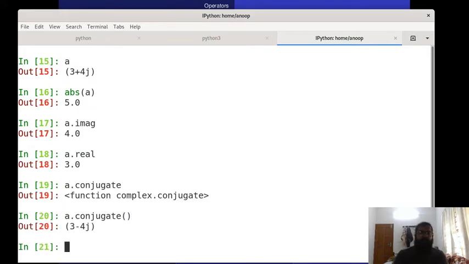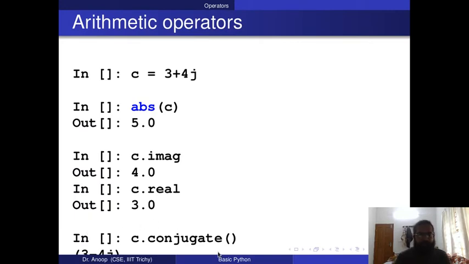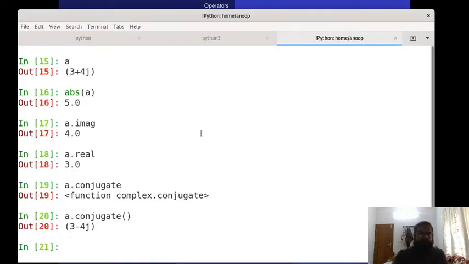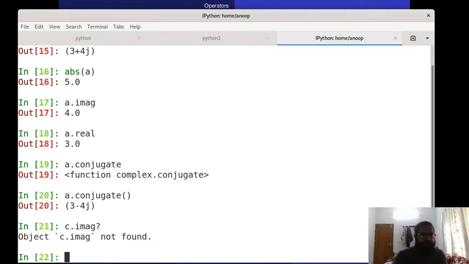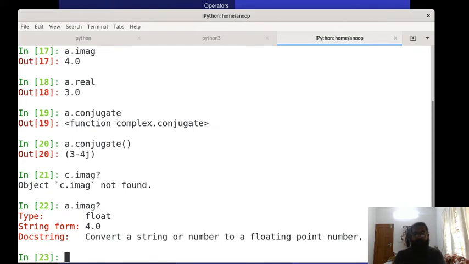C is equal to 3 plus 4j, and absolute of C will give you the absolute value. Then A dot imag, that's just a floating point value.